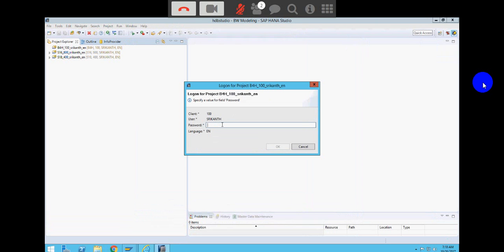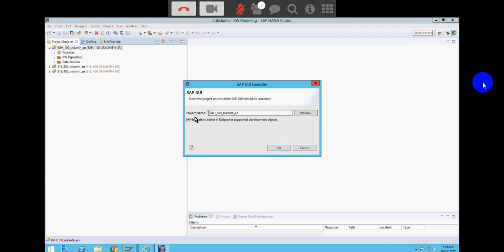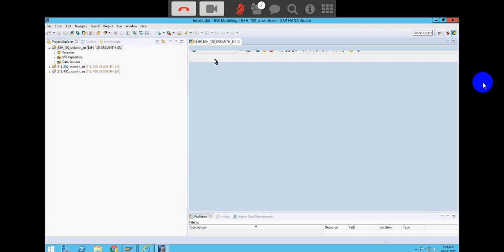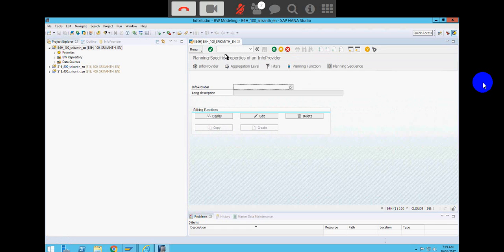Is everything that we develop for BPC done through HANA Studio? Master data, transactional data, whatever we maintain, should be through HANA Studio. Only RSPLAN will be in BW, but even for that there is no need to go to the BW system. If I want to go to RSPLAN, I can directly click here, then I can go to RSPLAN from here. So no need to use your GUI. You can use your HANA Studio for everything.